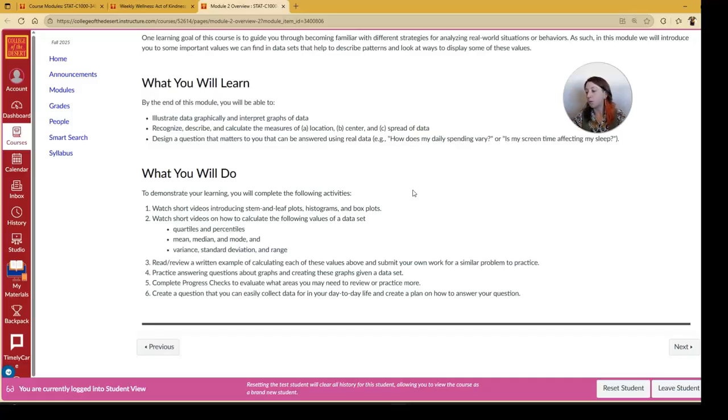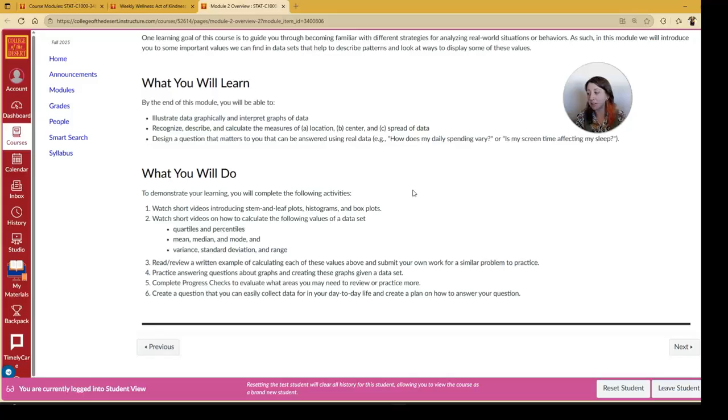When we're learning the content, we're calculating these by hand because it is very important to know how to do these by hand. I'll say not the standard deviation or the variance, since those take a very long time to calculate by hand if you have a large data set. But in general, mean, median, and mode, quartiles and percentiles, range are all very important to know how to calculate by hand. Once we have shown that we are proficient with calculating these by hand, we can use tools to help us. Microsoft Excel is a tool that does things very quickly for us.